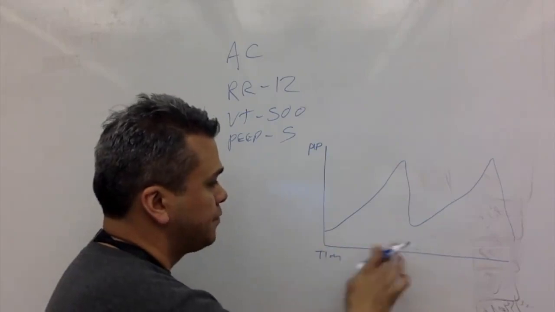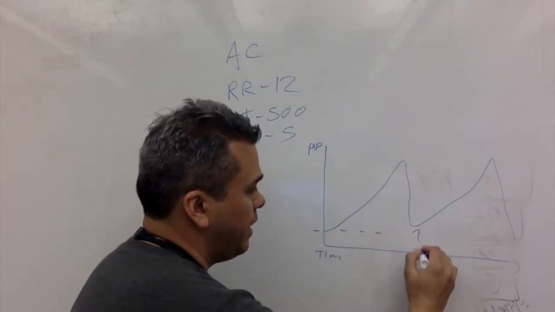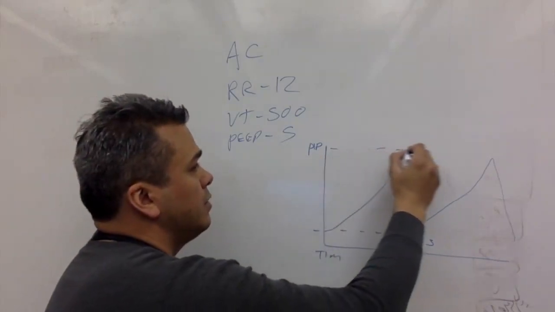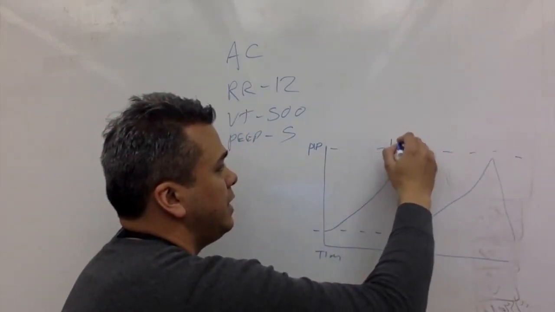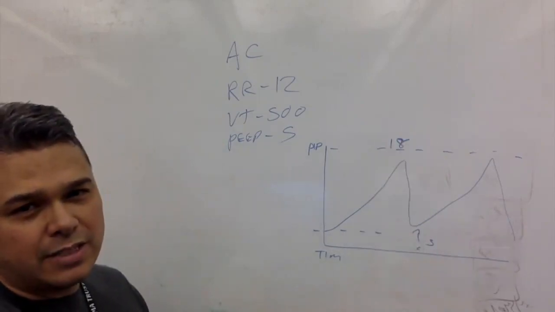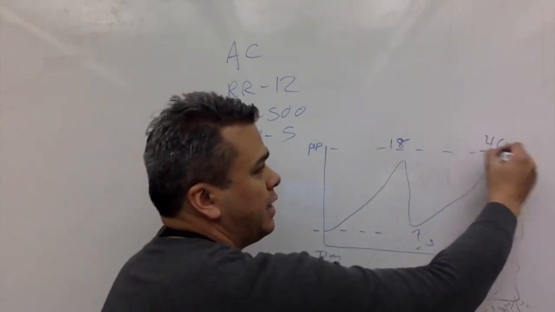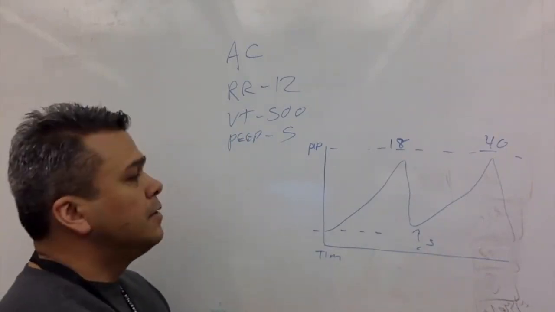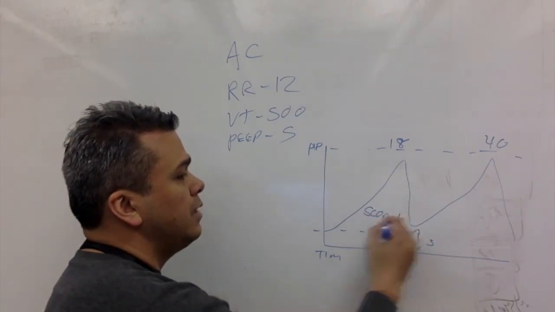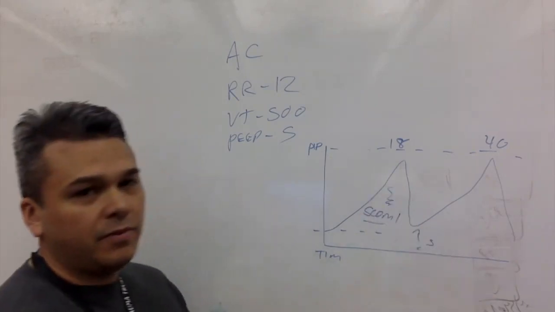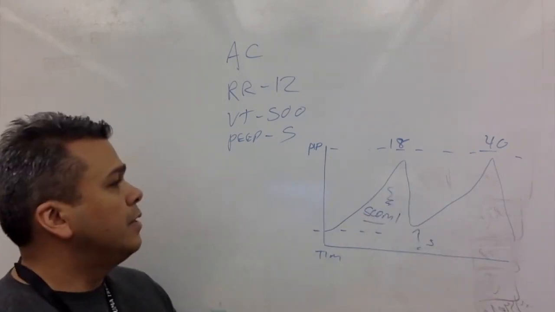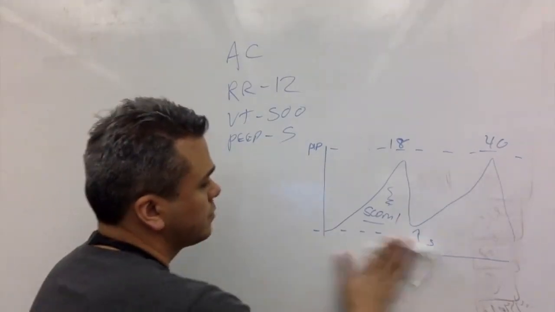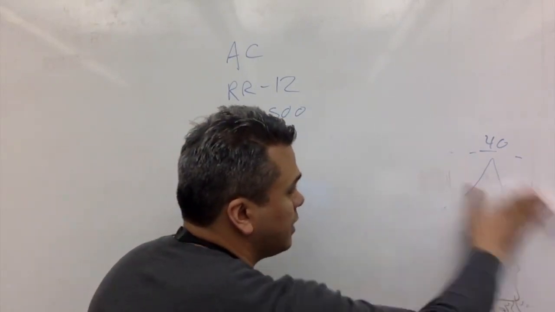We're drawing a waveform of what this breath looks like. So we have our waveform for assist control. This is our PEEP of 5, of course. This is our peak pressure which in a normal patient is probably in the teens, but if we have a sicker patient, we get much significantly higher pressure because their lungs aren't as compliant.